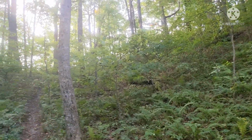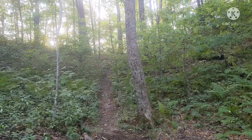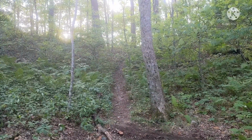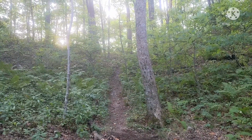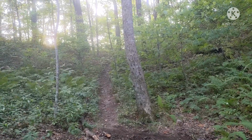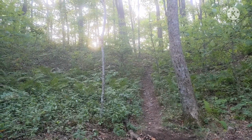We've got about 11 miles to do today, and then we're going to be getting into Fontana Dam, and we're going to be staying at the lodge. That's our last resupply place, our last place to get cleaned up and do laundry before going into the Smokies. So that's our goal for the day. We'll see how soon we can get there.